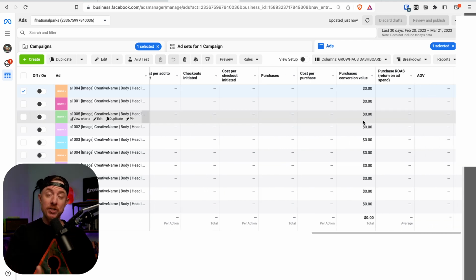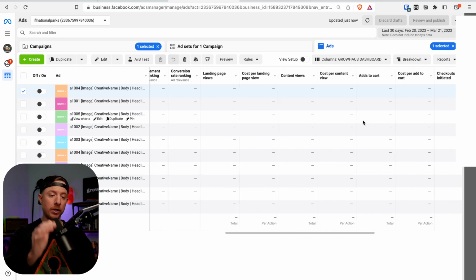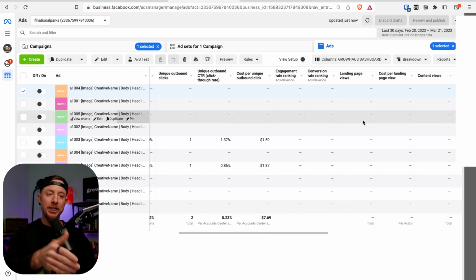If you're in the testing phase trying to figure out what works, you can send them to a collection page, but you will see a lower add to cart ratio because most people won't make it off the collection page. They'll have the paradox of choice. They don't know which one to buy and then not buy any at all. All right. So these are super important to understand your customer journey. So please set up your dashboard this way.